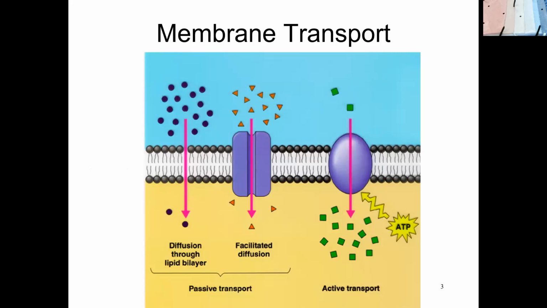We see in the slide here, diffusion through the lipid bilayer. That's a cell membrane. Well, diffusion is very passive, very simple. We simply go from the high concentration to the low concentration. Gases do this all the time. We breathe in outside air, okay? And outside air is 20% oxygen and 80% nitrogen.